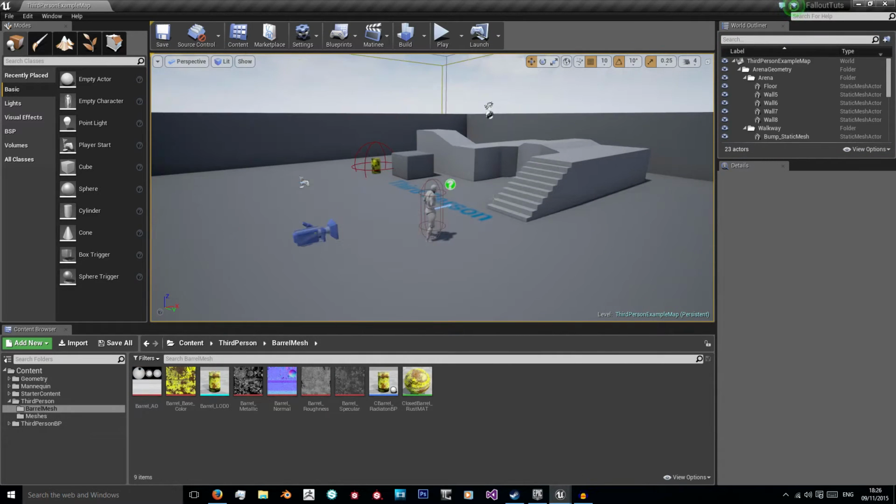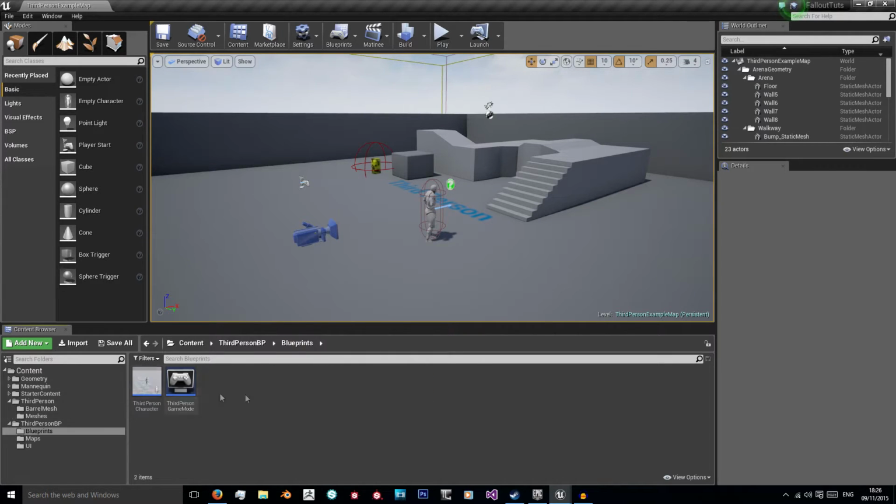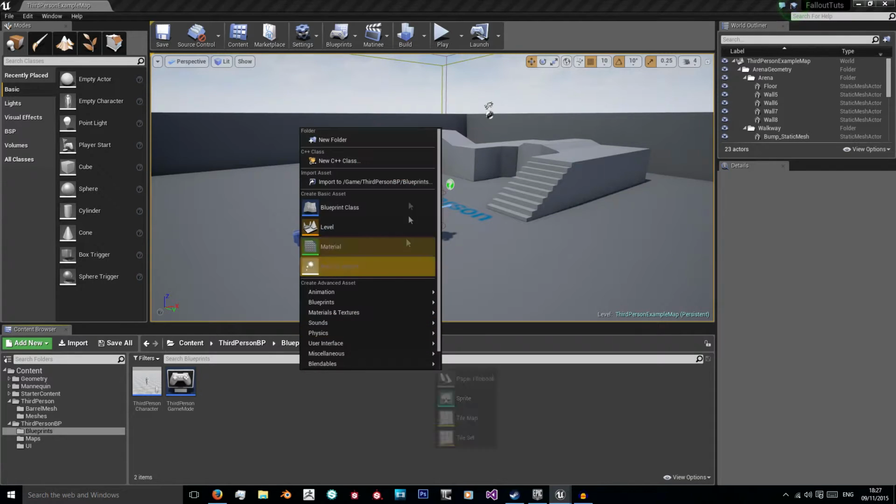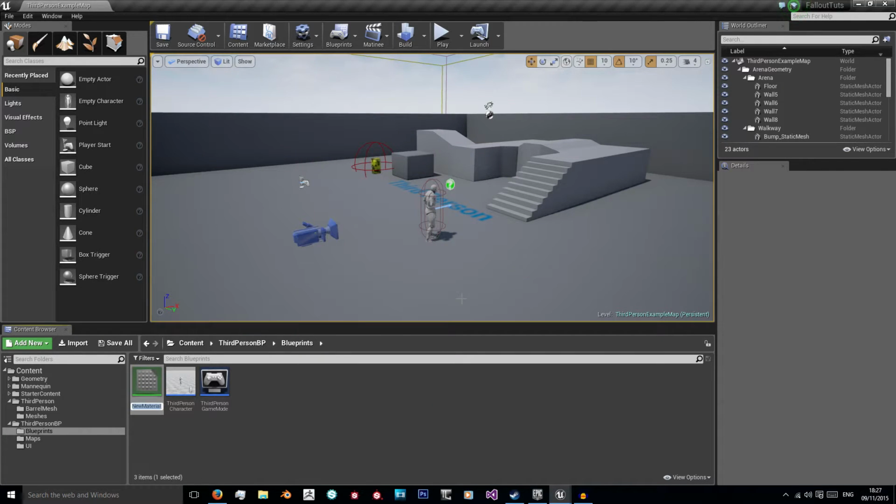So in your game, what we need to do is we just need to affect our third person character. So you can either have this as a pickup or you can just have this as a button. Again, I'm just going to show you how we would do this. So in our character, the first thing we're going to want is a material, and I'm just going to call this my invisibility material.